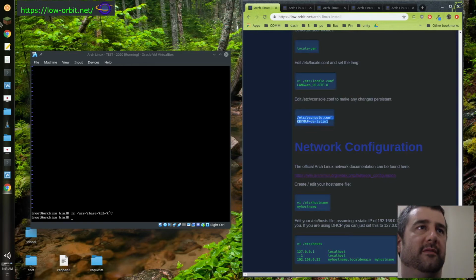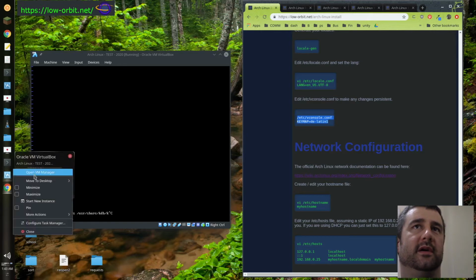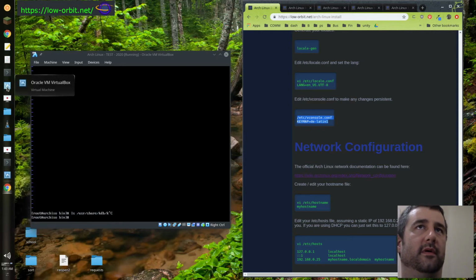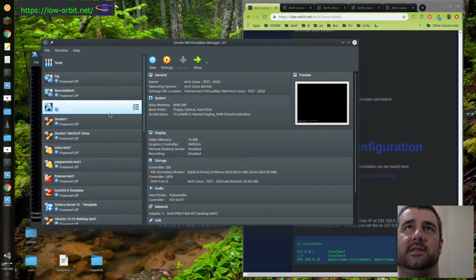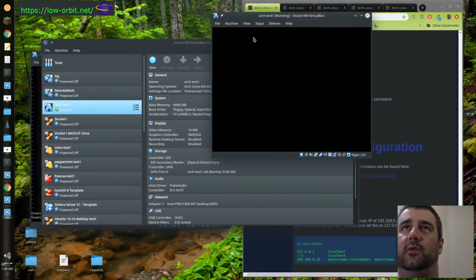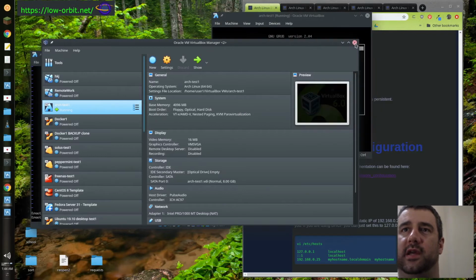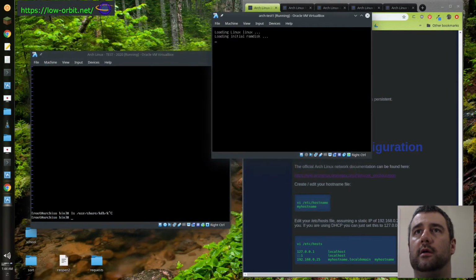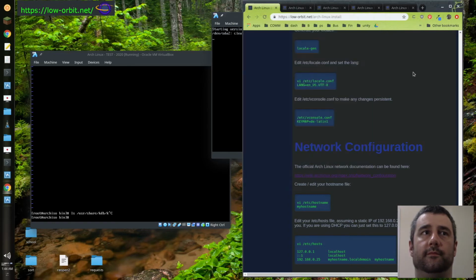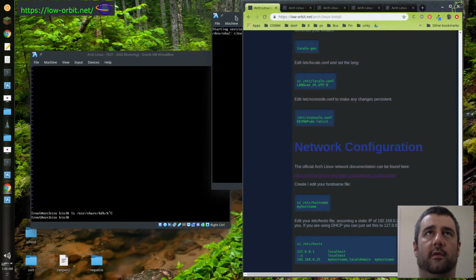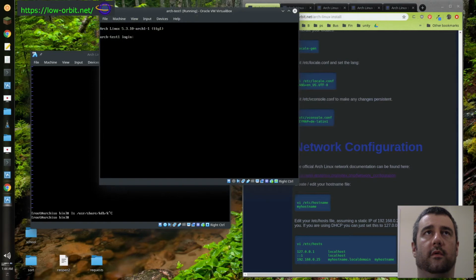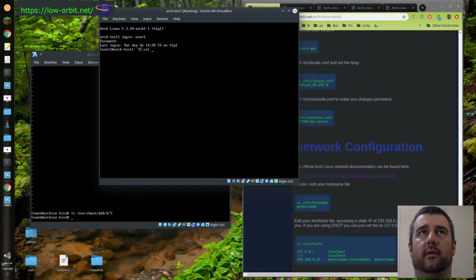For reference, I'm going to fire up an existing Arch system and just see what I used here. You won't always be able to do this, but I'm going to see what I used here. Yeah, so that is unnecessary.